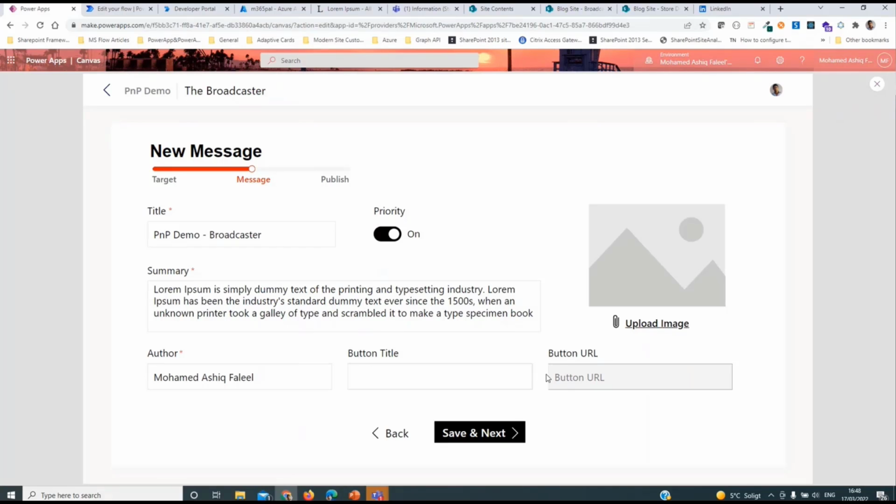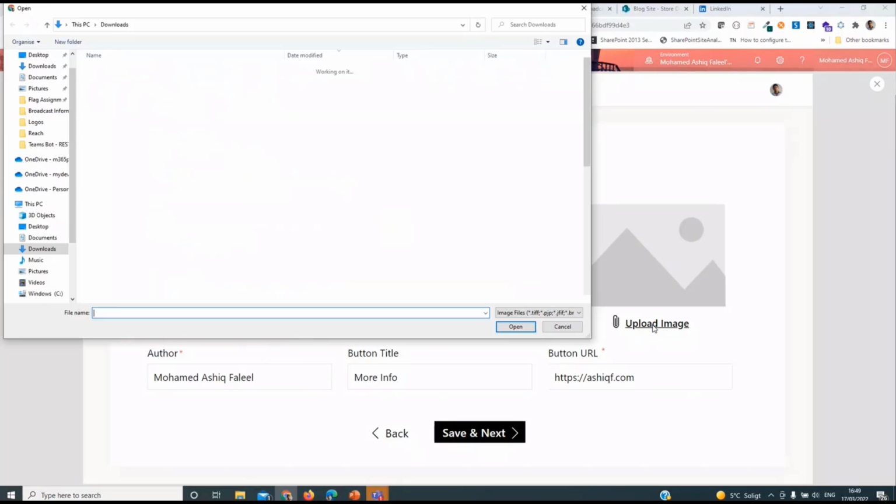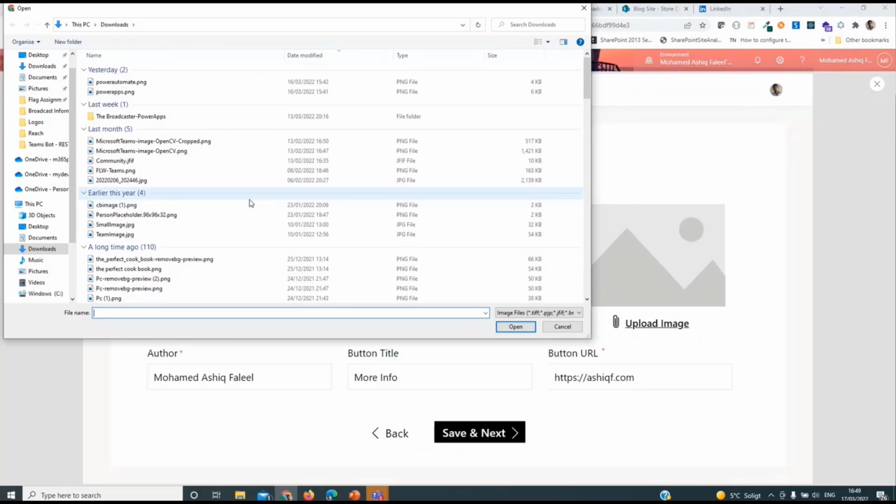You can also add additional links to this message. For more info, I'm adding my blog post, and you can also upload an image. It is not a mandatory field, but if you still want to send a message with an image, you can do it.